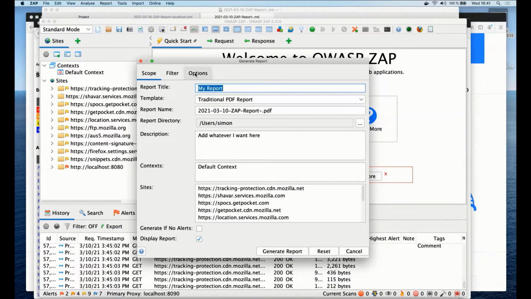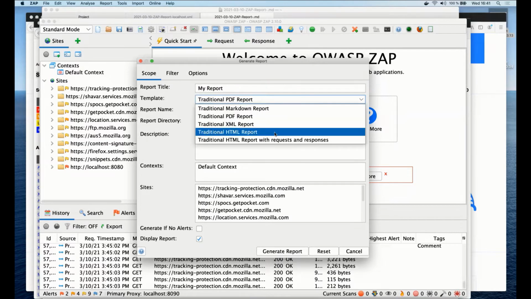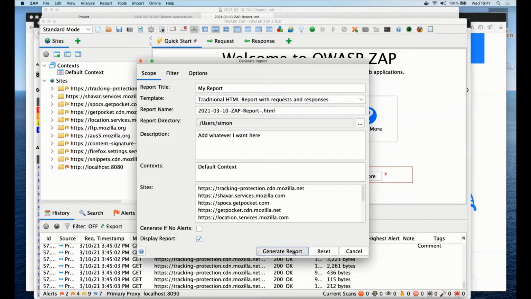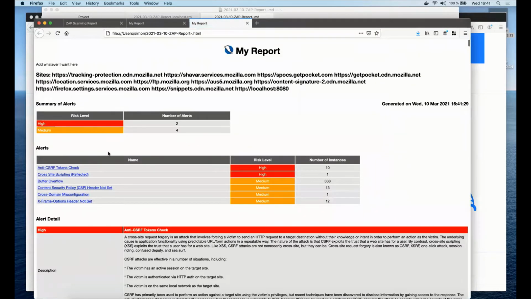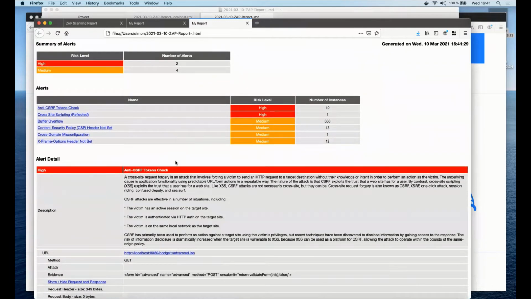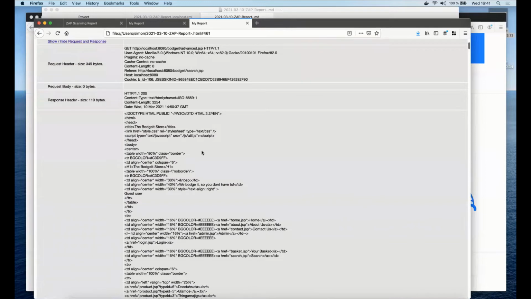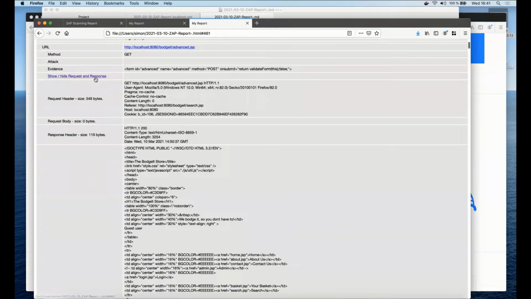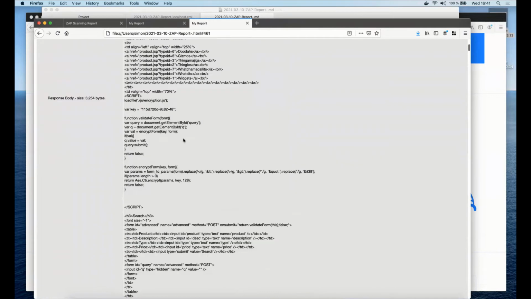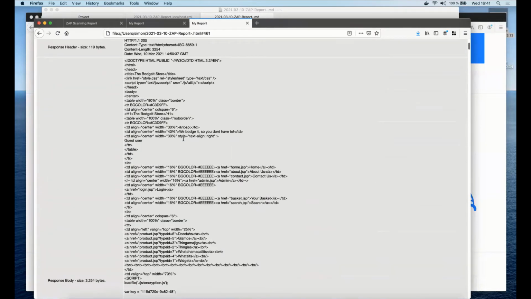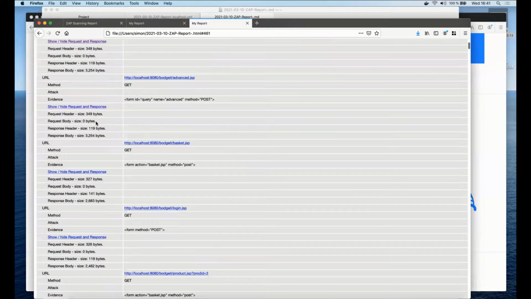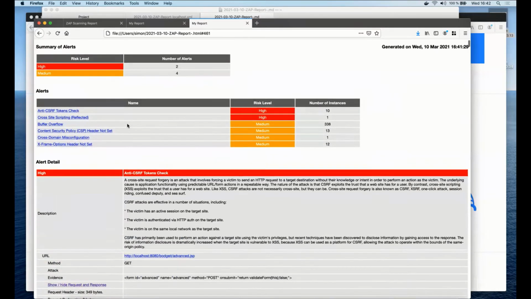So you can choose whichever of those you want generated. And the other thing is, I will choose a different template. I'm going to choose this one here. And we'll see we're only getting high and mediums returned here. One of the complaints we've had is that the existing reports don't allow you to include requests and responses, but this one has an option where the requests and responses are included in the reports. They're all in the HTML. We've just hidden them behind these options because it becomes very messy if you include all of them. It becomes very hard to read the reports.